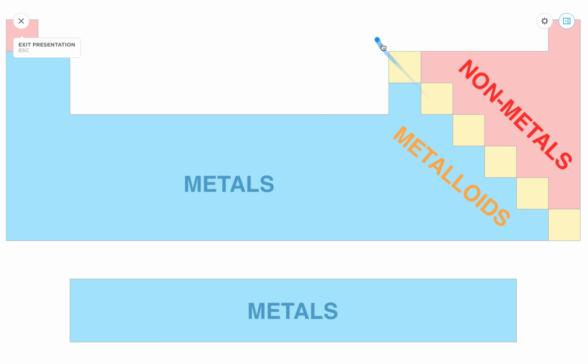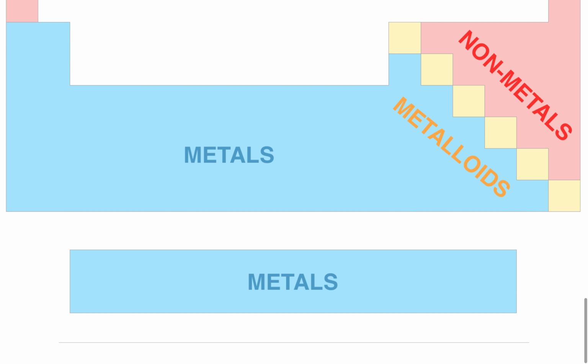This boundary here of yellow squares that I've shaded in, the boundary between the metals and the non-metals, these are called metalloids, and that is because they have similar characteristics to both worlds. They kind of have 1 foot on either side of this boundary, so they actually have a similar set of characteristics to both. Very strange indeed. So those are metalloids. I haven't shaded them properly, I just put a rough staircase in here, but you will find that in common periodic tables they'll have an extra thick line outlining the separation between these two worlds and which ones are the metalloids. And I believe that's all I've got in my list here.